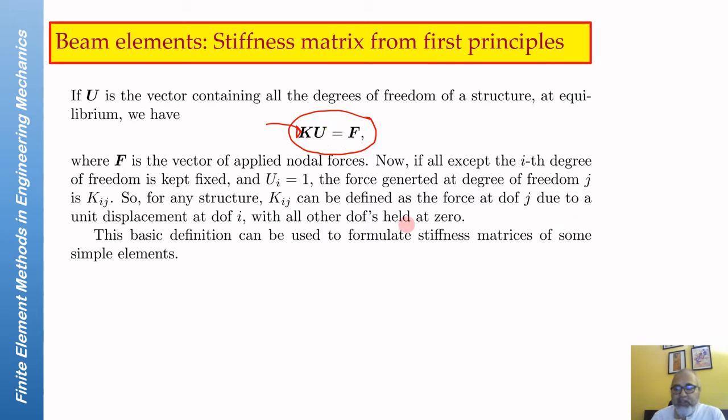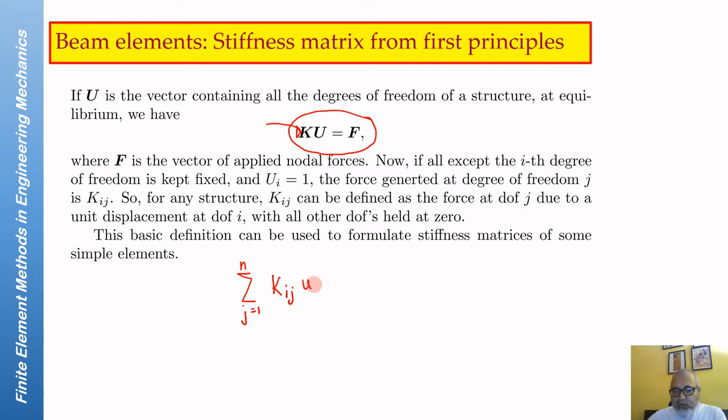The way we have formulated the element stiffness of the truss is pretty much the way in which it was done towards the beginning of the development of the finite element method. We have used the basic definition of stiffness element Kij. So what does it mean? If I write the ith row of this, I can write it like the sum over j equal to 1 to n, where n is the number of degrees of freedom.